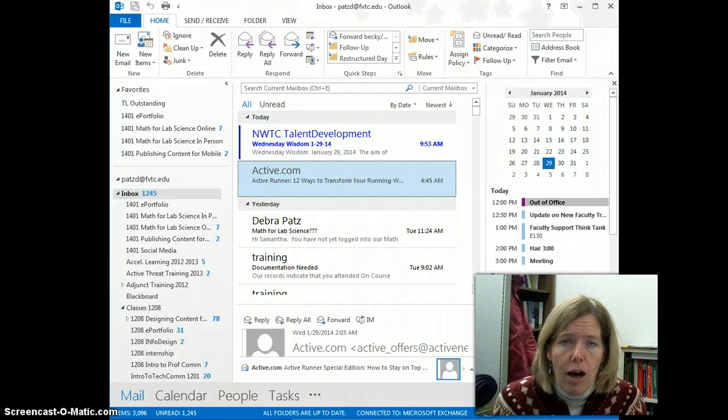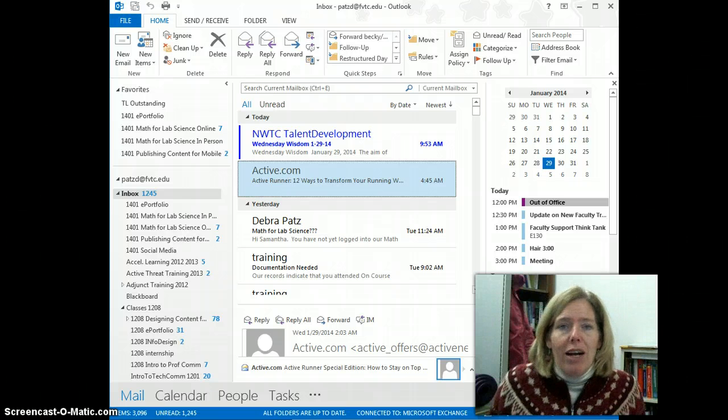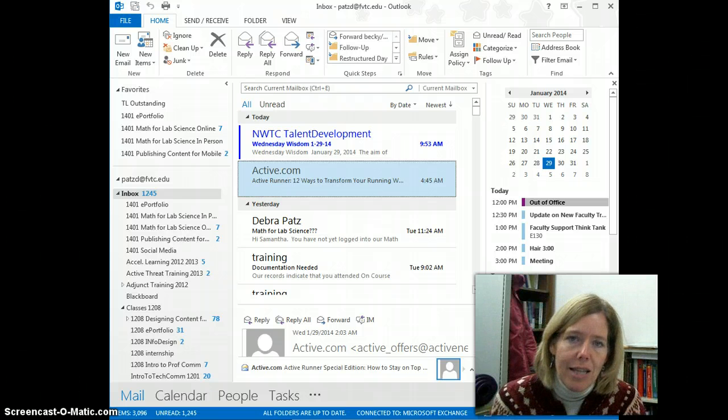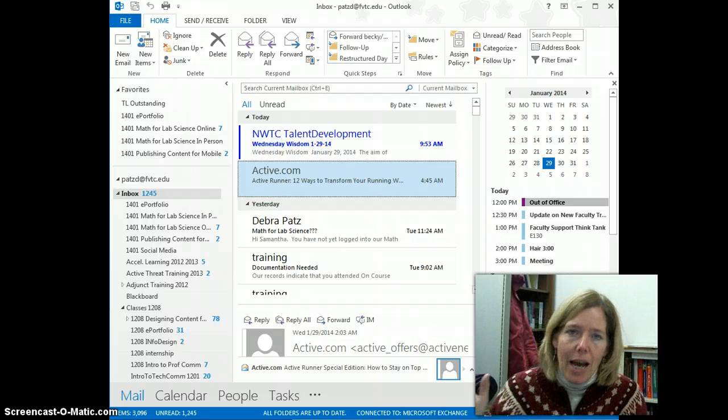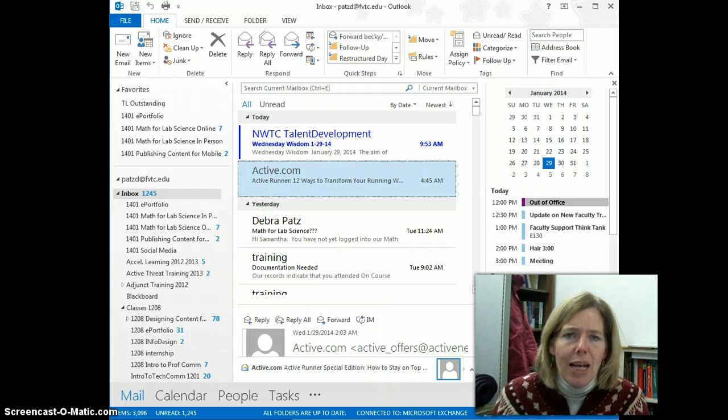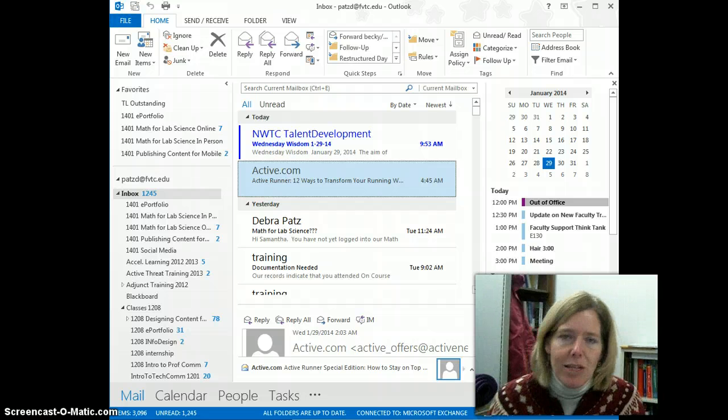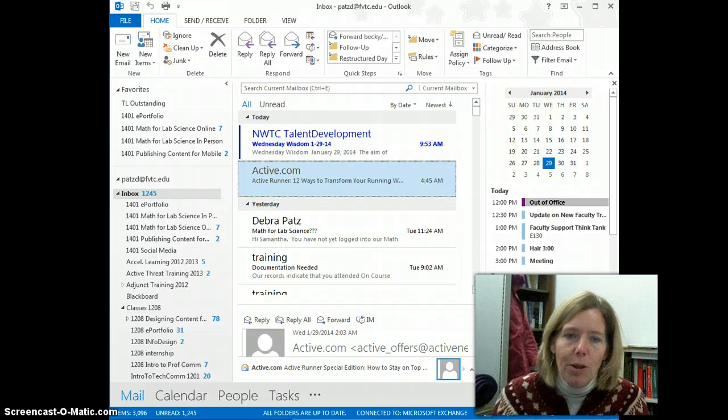cache mode. What you need to know on a practical level for that is that when you open it up in the morning, the software will come up and it'll appear like everything's ready, but it's actually taking time to pull in the new mail. So about a minute after you load, well, maybe it's 30 seconds, it'll pull in your new mail. And at the bottom, it'll say all folders are up to date.